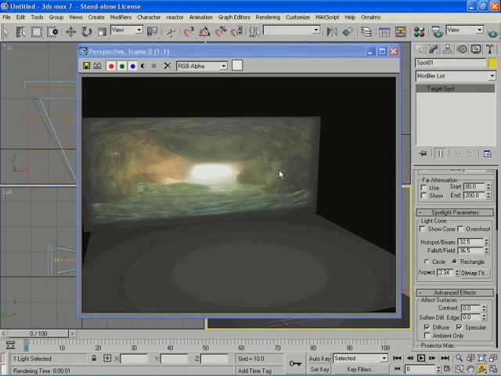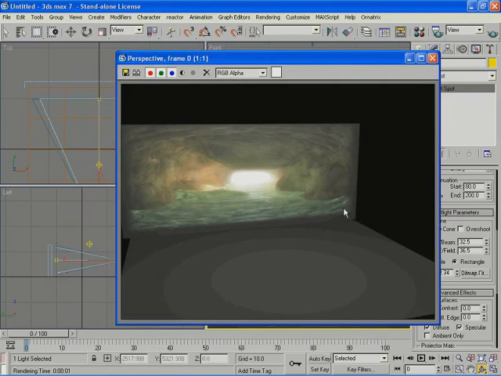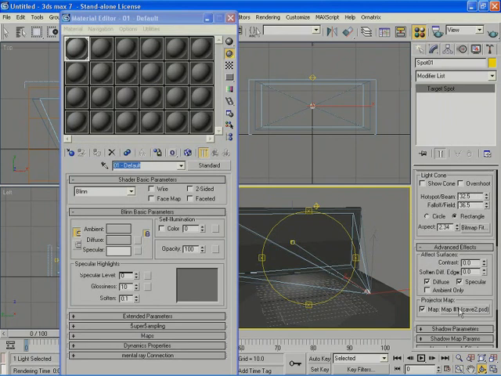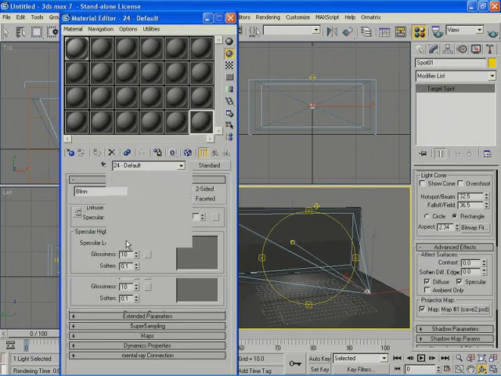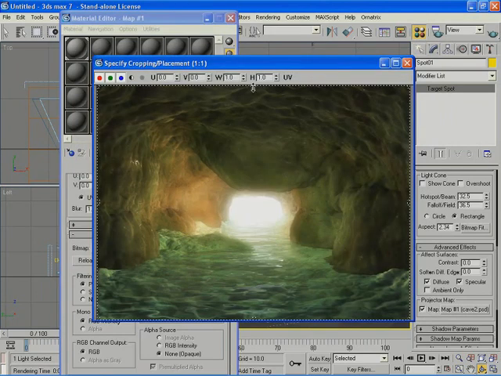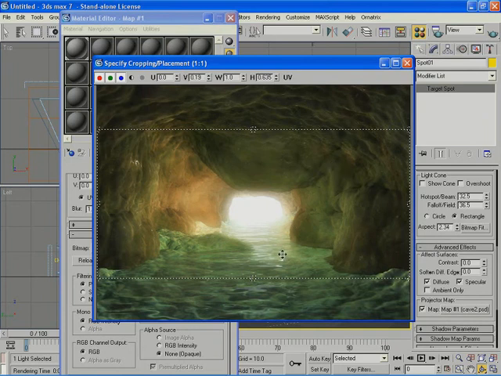So now, first of all, I have the nice blurry effect at the edges, which is typical of a theatrical projection. But I need to fix the proportion of the image, so that it doesn't get distorted that much. The way to do it is to open the material editor and drag the projected image, which is this one here, onto there and choose instance. So now I'm going to go to view image and take the borders up and down like this so that I get this panoramic view of my image, and I would choose apply. So now whenever I render this, I'm going to lose my distortion.